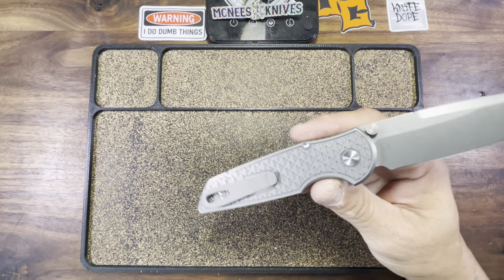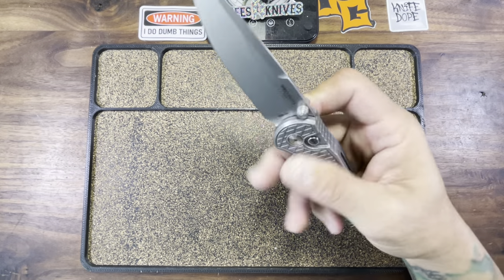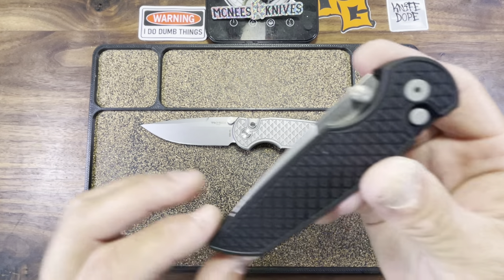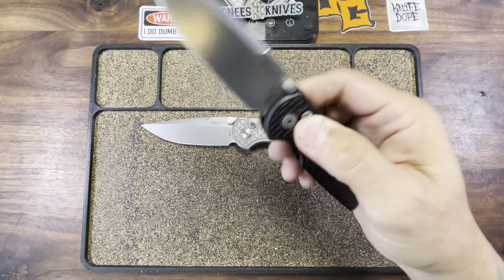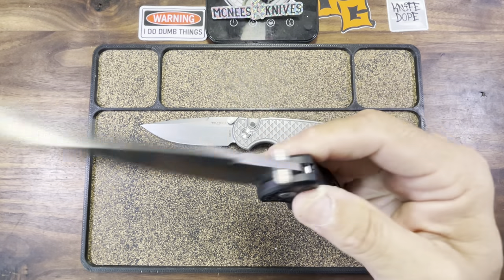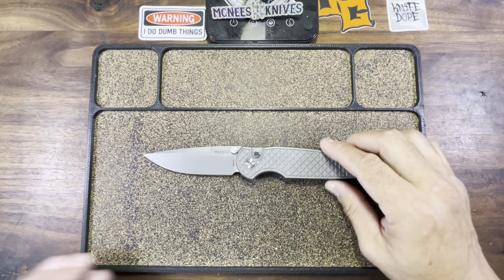This is so impressive that I think, unfortunately, it might be replacing one that I have here that I love very much. I felt so good about this knife that I ended up snagging one myself. This is the one that just touched down for me. This is more my jam for a couple of reasons, primarily because of the handle material — this one is in aluminum. So, a big weight difference there. Same great detent and solid lockup. I just think the black one looks a little bit better to me, and it's lighter. But nonetheless, back to this beauty which Don sent me.